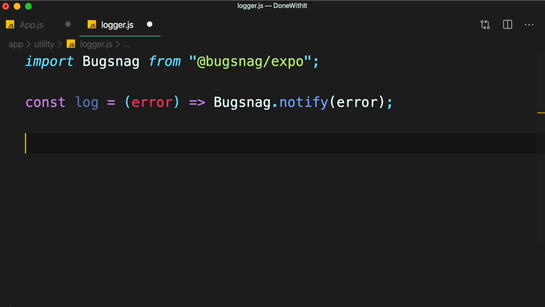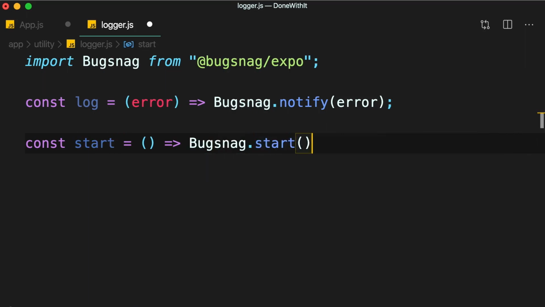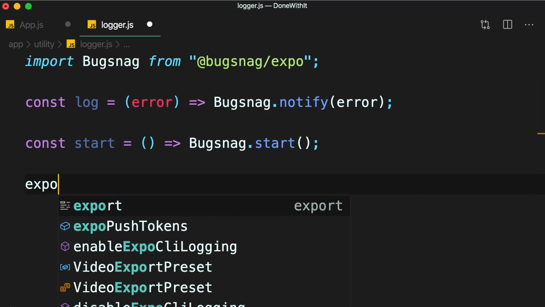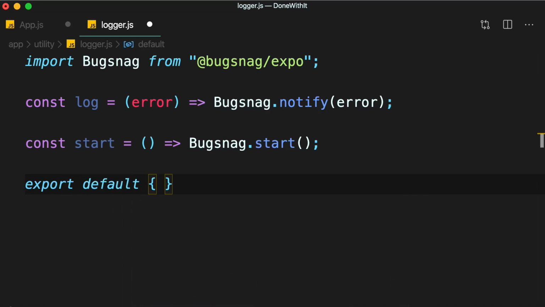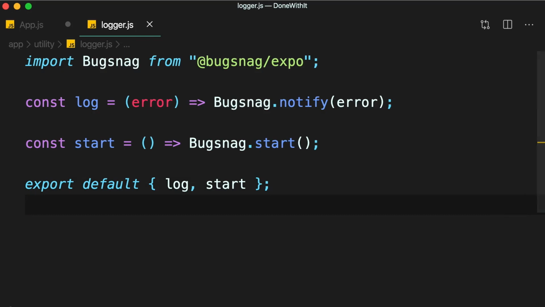Now, pretty much all these error reporting tools have a start method. So let's implement that here as well. Start as a function. Here we call bugsnag.start. Finally, let's export an object with these two methods, log and start. So this is the only place in our app where we talk to Bugsnag. This is the only place where we know what error reporting tool we use.